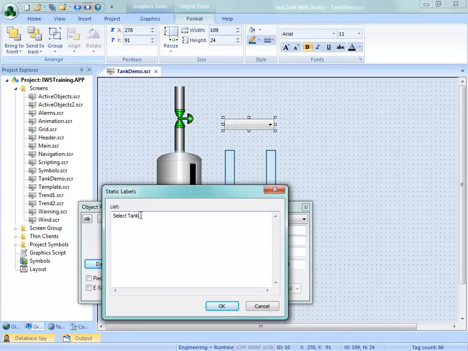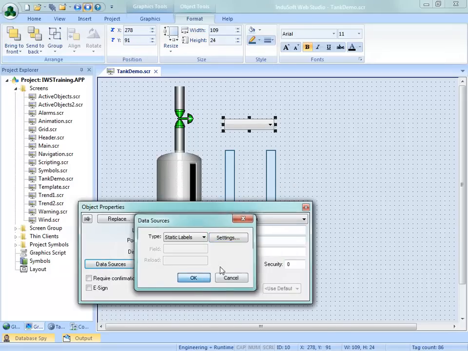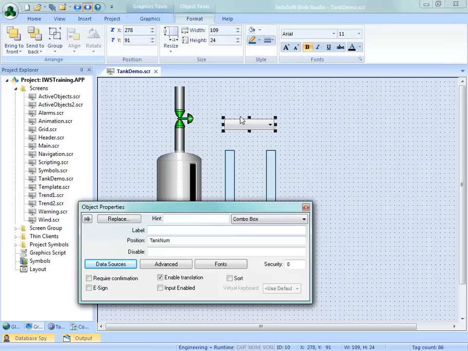And now what I'm doing is I'm working off the fact that we're not using element or index 0 in this array. So that would be the first choice. And that tank 1 is going to be number 1, tank 2 is going to be number 2, and tank 3 is going to give us a number 3 back into tank num. So we're going to kind of utilize the fact that we're skipping over 0 and using that to display that drop-down label there. Everything else there is okay.